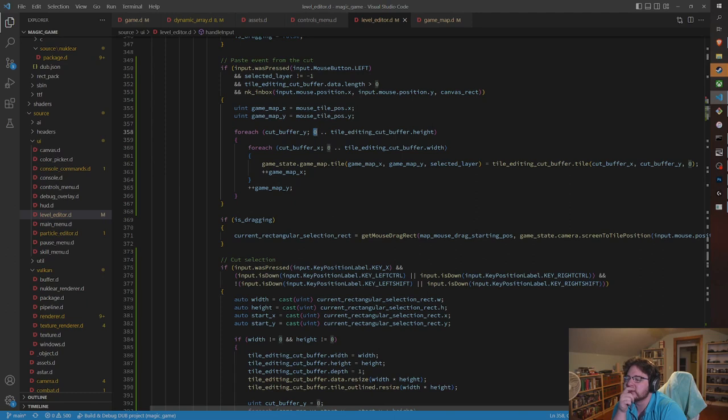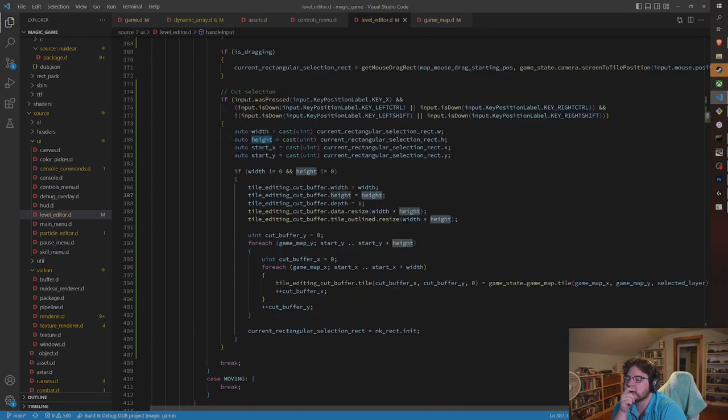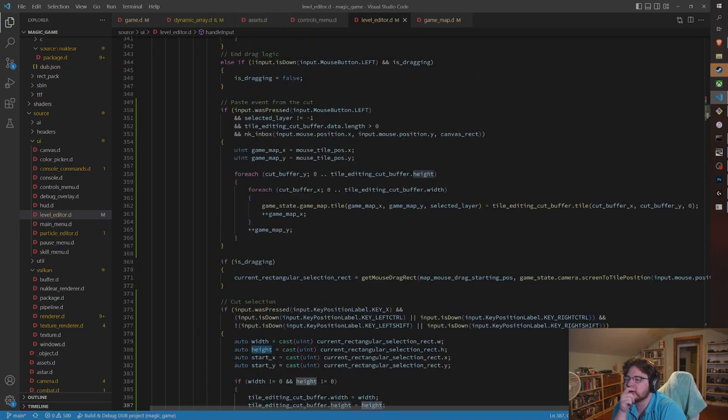Yes, this makes sense that we're starting at 0 here, because it's only as big as its contents, right? Because we set the width, yes, okay. And the cut buffer 0, 0, okay, that all makes sense.